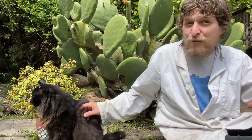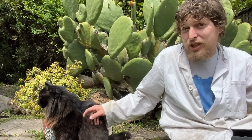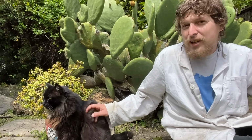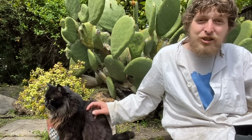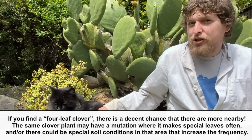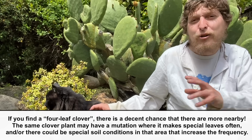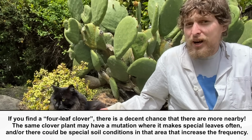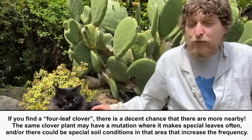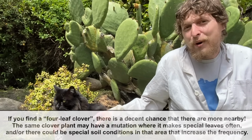You have to be careful with these statistics though. They've been done on relatively small sample sizes, and even if we assume they're correct, it's hard to know how to factor in the clumping that 4-leaf clovers do, both due to genetic factors and environmental factors. In an area that has one 4-leaf clover, it's pretty likely that more of them are nearby.